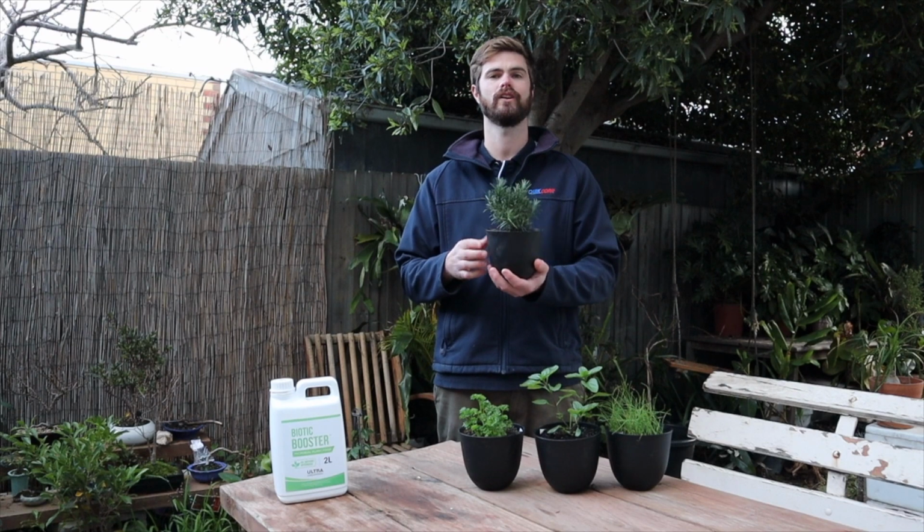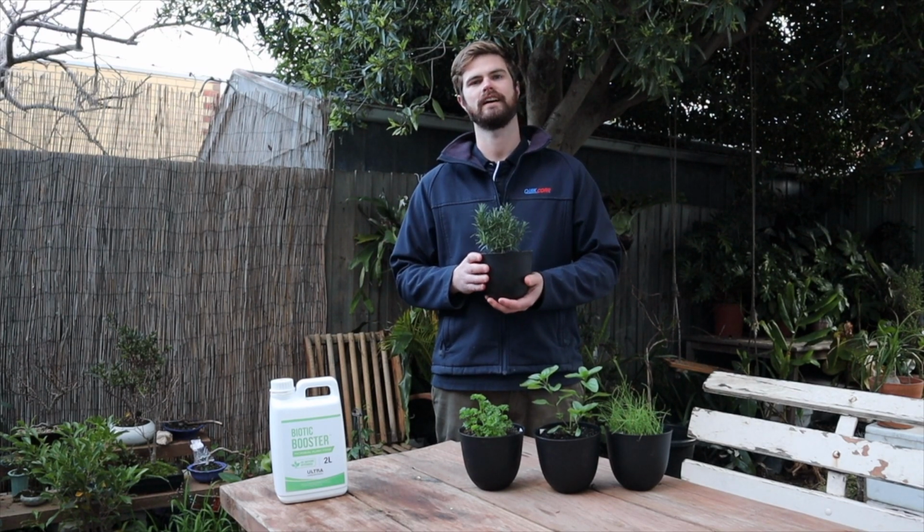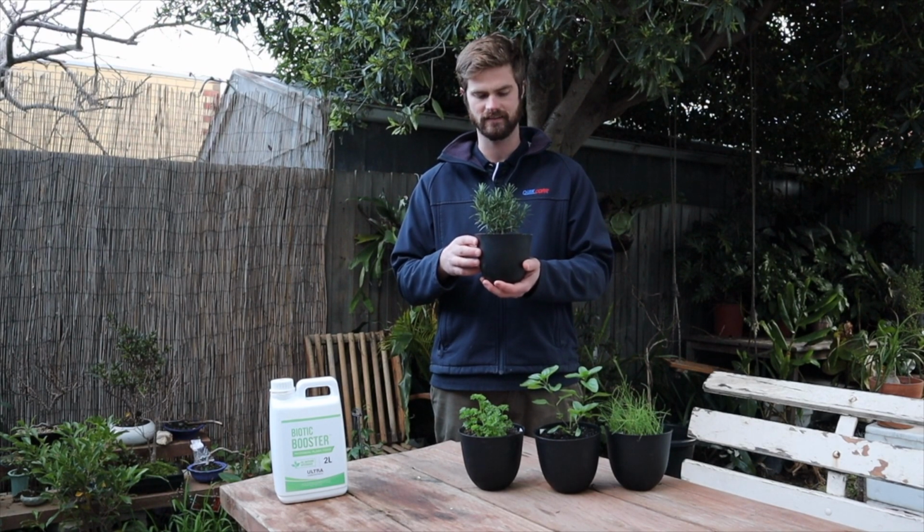Last simple herb to grow is rosemary. So rosemary is a very, very hardy plant. Obviously great for pizzas or any other dishes.